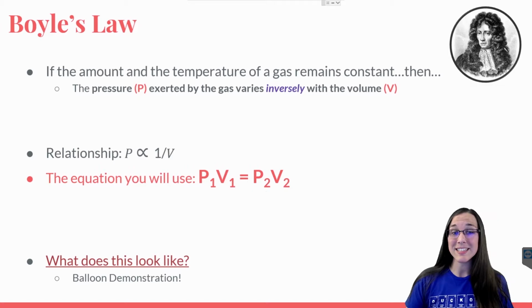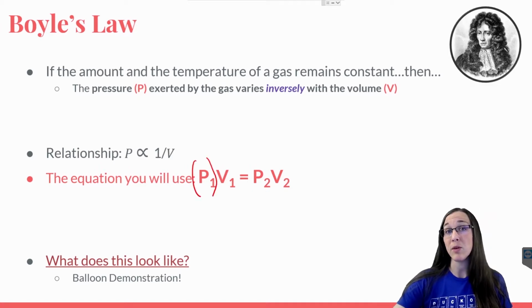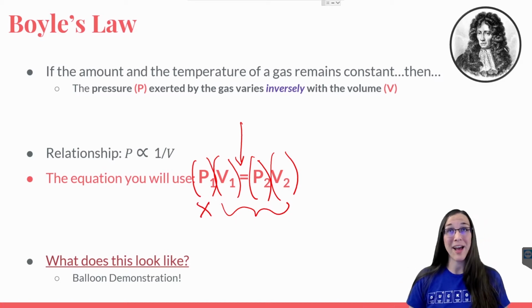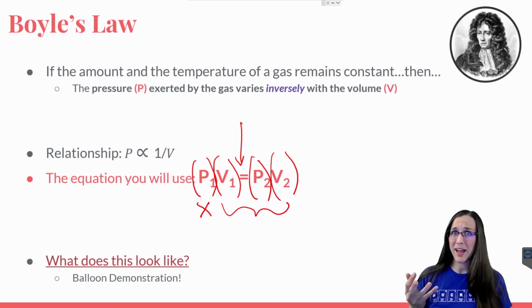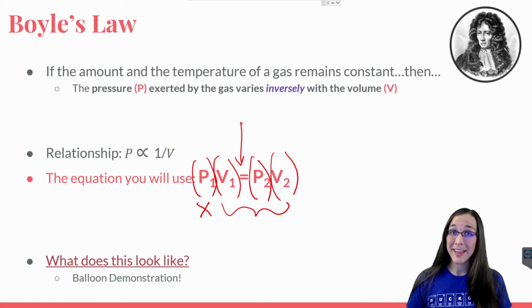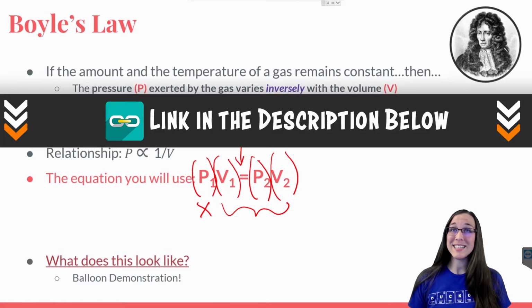And we can represent this concept by using a mathematical equation where the pressure initially, P1, times the volume initially, V1, is equal to the pressure afterwards, P2, times the volume afterwards, V2. Now, if we have any three of these, we can solve for the fourth variable, like our x variable in math. Usually the tricky part there is identifying what word is what variable. In order to do that, please watch my gas terms and variables video, linked in the description below.